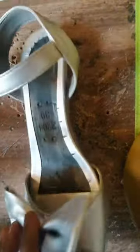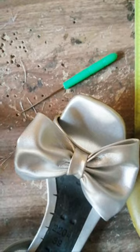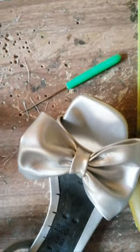So what does this do? Now with this, the dog would die. What did she buy? Put it inside for me.